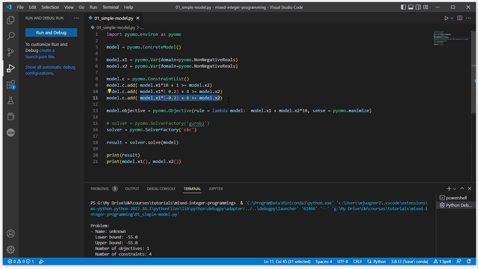Pyomo, or rather the solvers, are also smart enough to know that if you write a constraint that's not actually a linear equation, it won't be able to process that. It'll start to solve the model, and as it's evaluating it, it'll detect that it's not a linear expression, and it will fail. It'll complain to you. So those are some things to keep in mind.